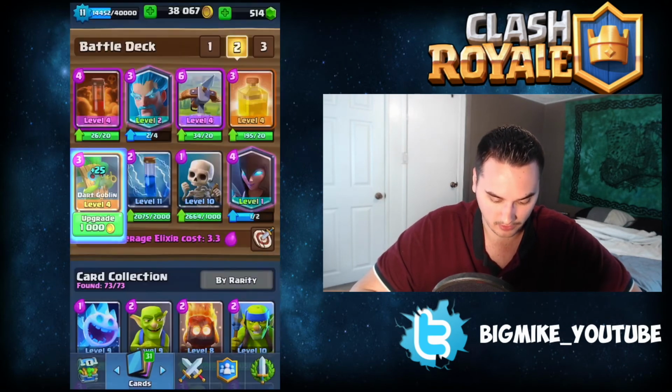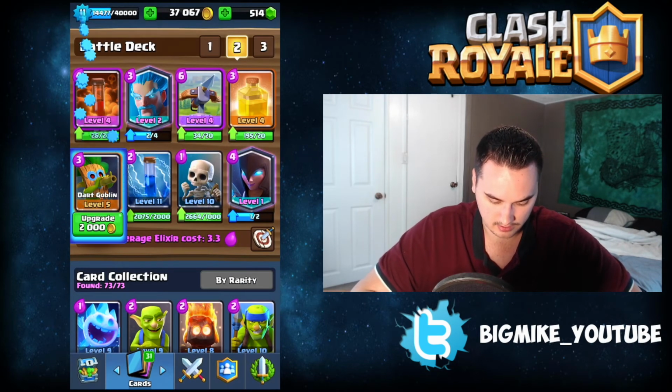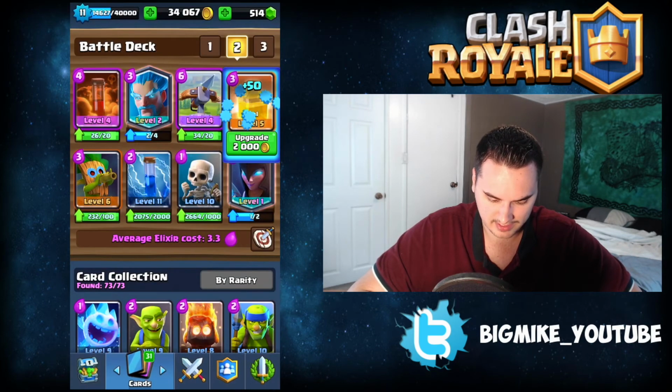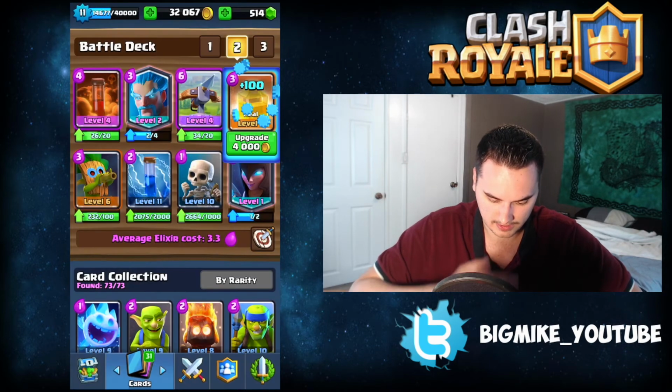Dark Goblin level 4. You know what? That level 3 Dark Goblin was actually doing some work. Alright, whatever. We'll get you up to level 6. What's tournament standard? Eh. I don't know if I want to give up the tournament standard. I gotta save my gold, man. I gotta save my gold. Okay.